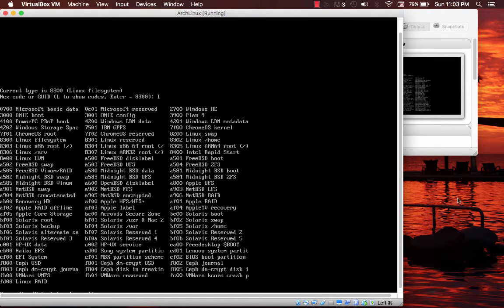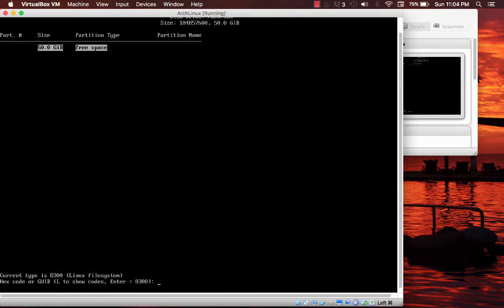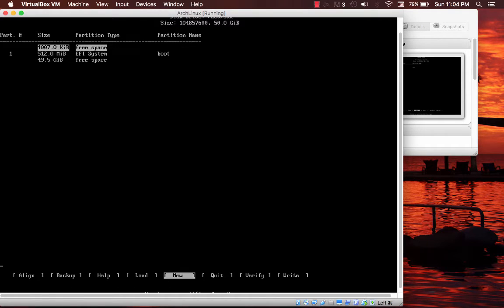But I already know that for EFI boot, we will be using EF00, and you'll see that on the left column towards the bottom. EF00 is an EFI system code. So EF00, we'll hit enter there, and then enter new partition name. You can put any name you want. Oh, we're not doing swap. We're doing boot. So I will put that as the name down there, and you'll see that it comes up on the top here.